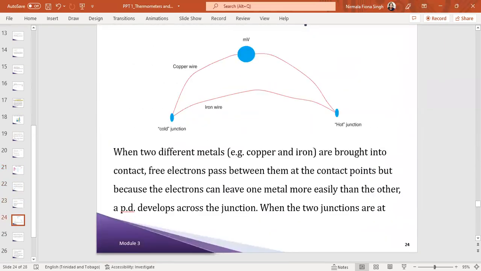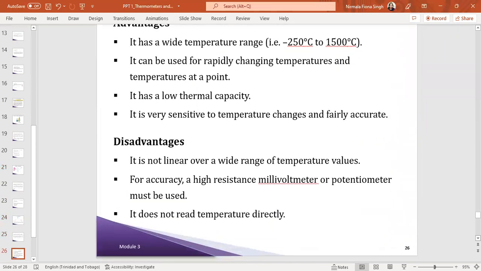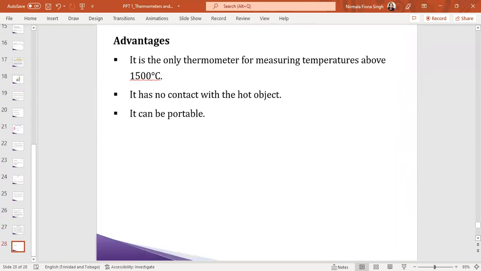All right, so you all can just read through them. And I think that's going to be it for this handout. That's the different types of thermometers. So read through them, see what they are, make a little short note on that, and read how they work.